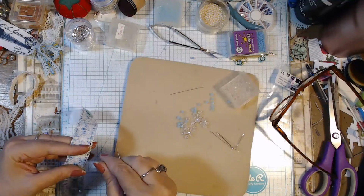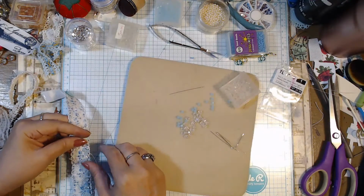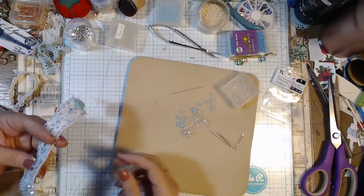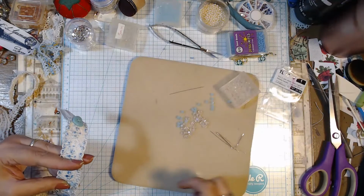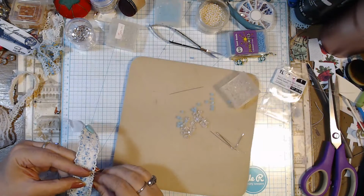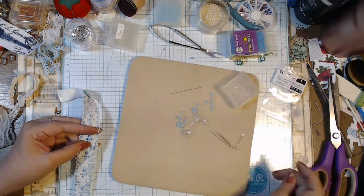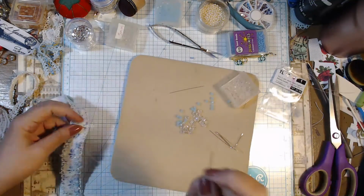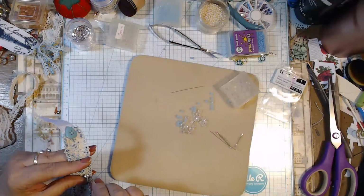It will be pretty. And I have never, ever done anything like this, ever. So I thought, well, let's just play. What's the worst that can happen? I have to take it all apart? I mean, really, what's the worst that can happen? So I looked at it as it's scrap lace. The ribbon is what it is, and go for it.